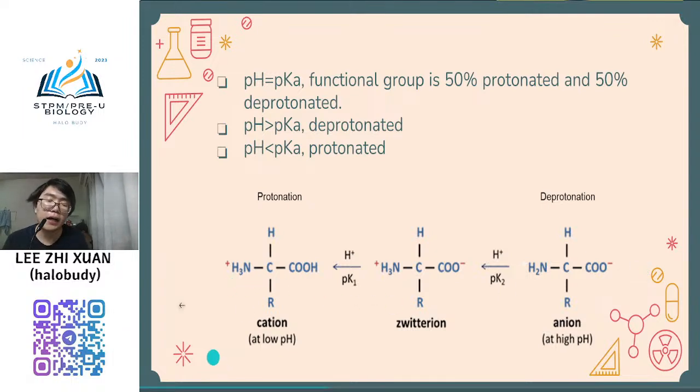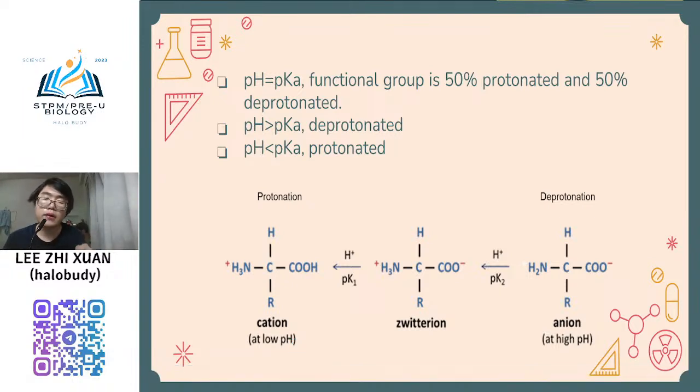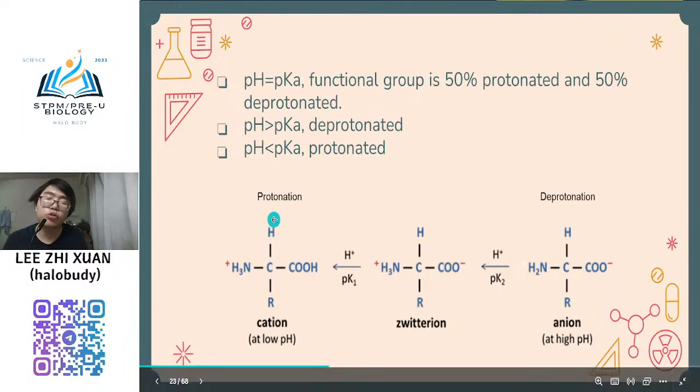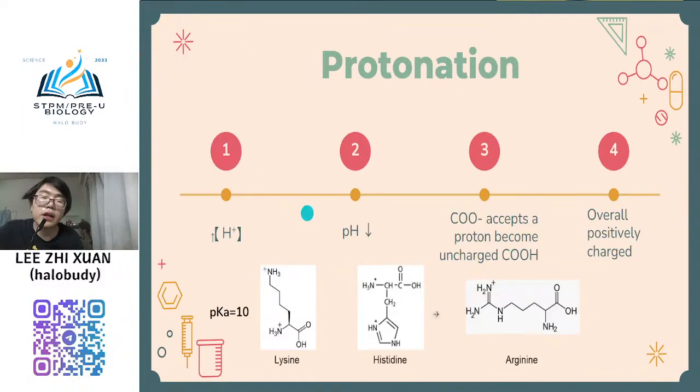And if your condition is highly acidic, meaning your initial pH value is very low, then protonation only happens. The COOH is still maintained. The hydrogen ion will not be released, but your amino group still accepts the hydrogen. That is why we call it protonation. Deprotonation is releasing the hydrogen ion. So this is the concept of equilibrium that you will learn later in chemistry. Okay, so this is protonation.